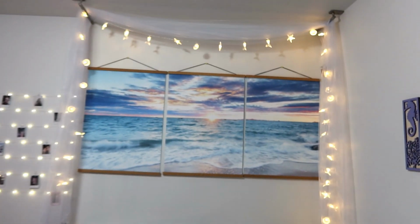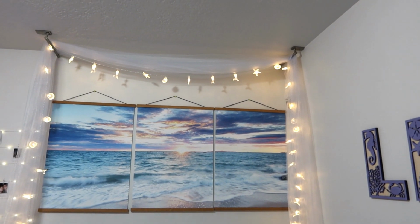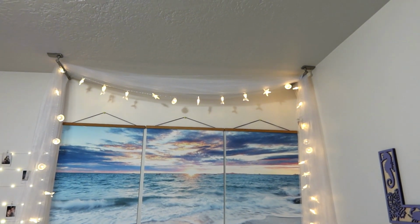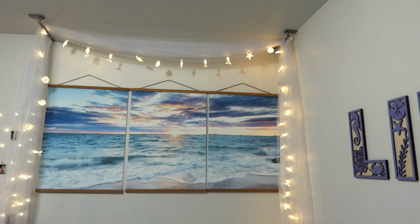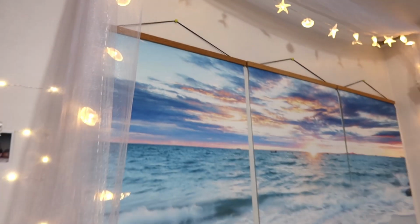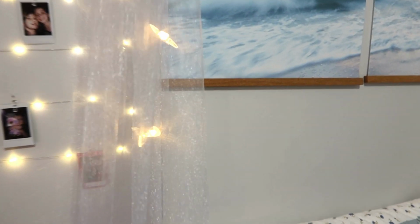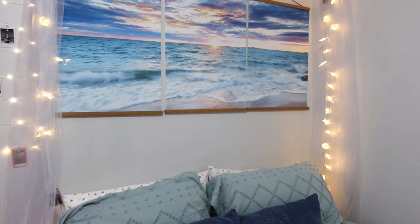But this is probably my favorite. We got hand towel bars from Walmart, and these ones came with command strips so that we didn't have to nail into the ceiling, and it was just long enough and short enough to fit the tulle, which I love. And then we strung lights up around, and I'll get closer. The lights are different ocean themed lights, so a mermaid tail, a starfish, another mermaid tail, seashell, and on and on. But I just loved that it blended in so well. The tulle, we wanted a white tulle, but ended up with a very light blue tulle. And you can hardly tell, but it matches very well with the purple and blue theme.